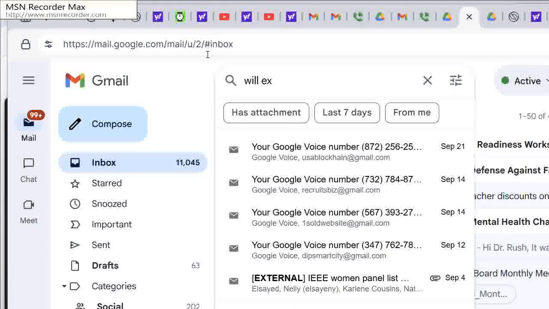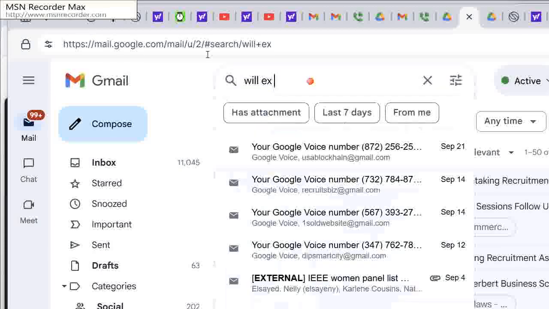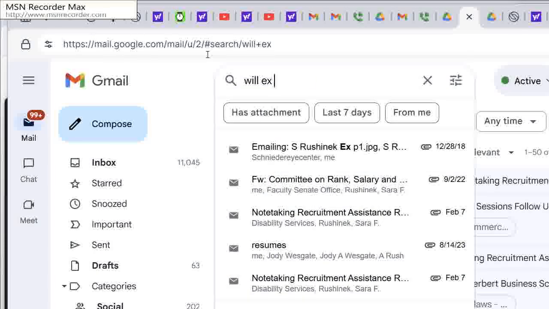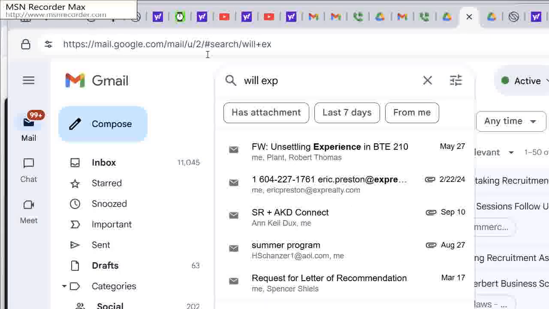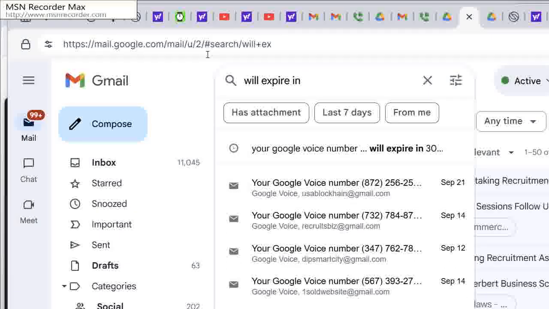I'm going to hit return. "Will expire." I have to complete it because otherwise they disappear. "Will expire in 30 days."